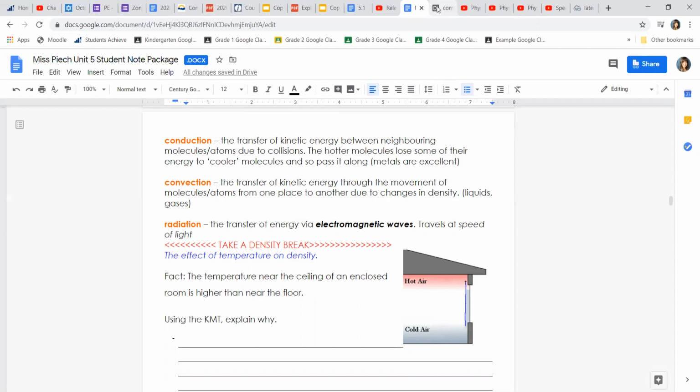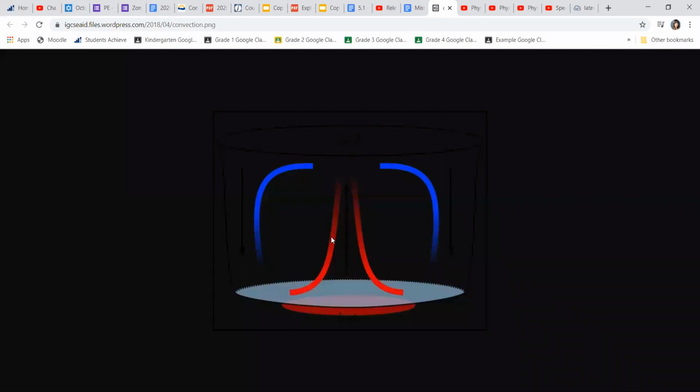If you take a look at this picture, we see the very basic premise of a convection heating element. We have heat here, and liquids and gases are great for heat transfer through convection. The heating element heats the air, the heat rises, the cool air up here gets pushed down, gets in contact with that heating element, starts to warm up and goes up. So it's like this continuing cycle. It's a nice even temperature.